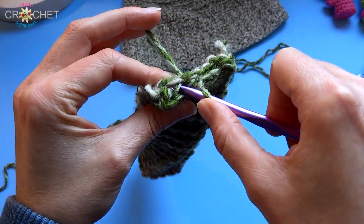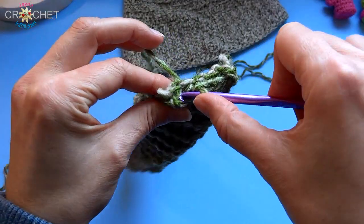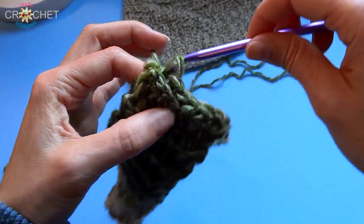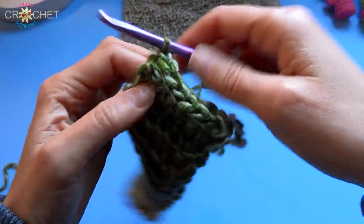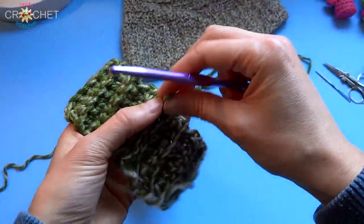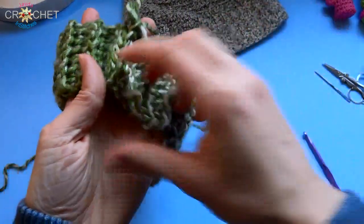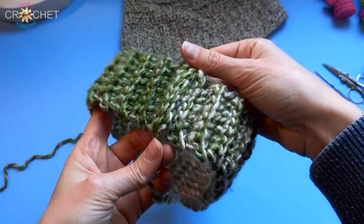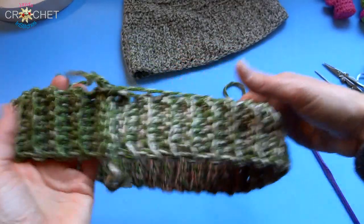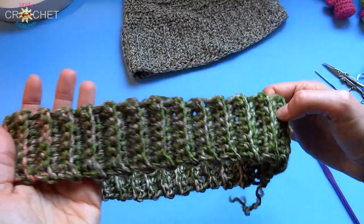And you're going to do that all the way up the two sides, slip stitching them together so that when you're finished, and remember to chain one when you're done, you have closed up your entire hat band. So now, I'm just going to make that loop bigger there so you can see what I'm talking about. You have this nice little edge that's barely noticeable, but this will be the back of your hat. But it's a really nice, clean way to put the two edges together, and you have this awesome rib happening.